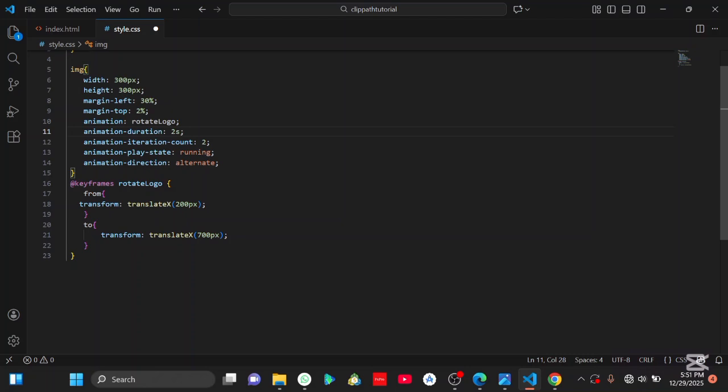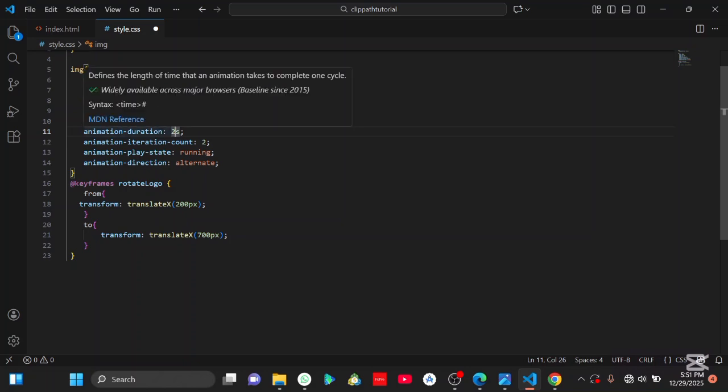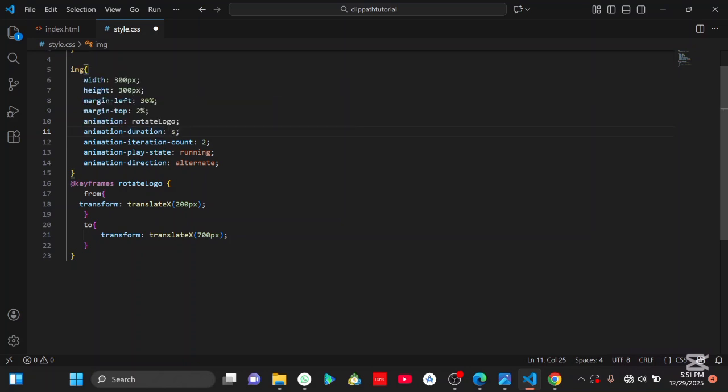What I'm going to take you through next is animation duration. Animation duration is how long the animation will take. In this case, we have been using 2 seconds. Let's take 4 seconds and see what's going to happen. Going to our browser and refreshing, you can see our logo is moving slower because of the animation duration.